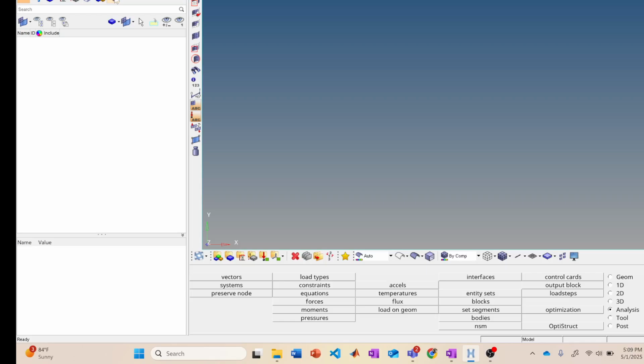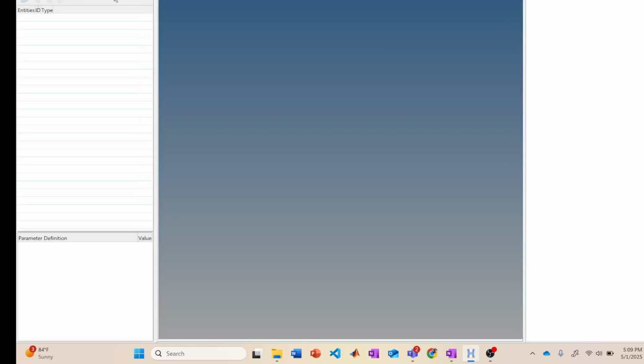and if I click it, did I click it? It starts this sub application that allows you to actually get this. This is a way of actually, if you have an unusual section, this will get you the properties to go into a P bar or a P beam card to support modeling in Nastran or OptiStruct. Okay, so the way this works is you can sketch different kinds of cross sections and whatnot.